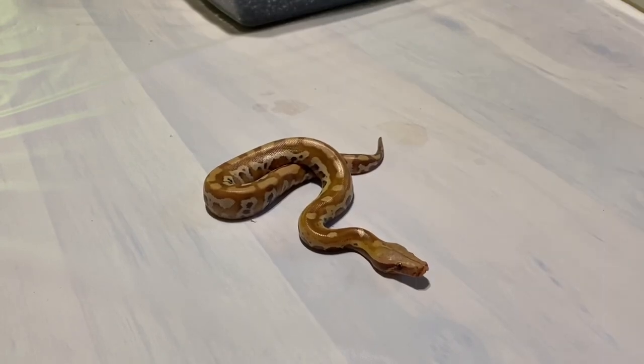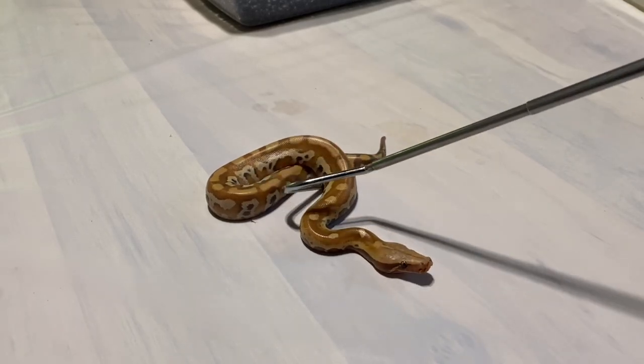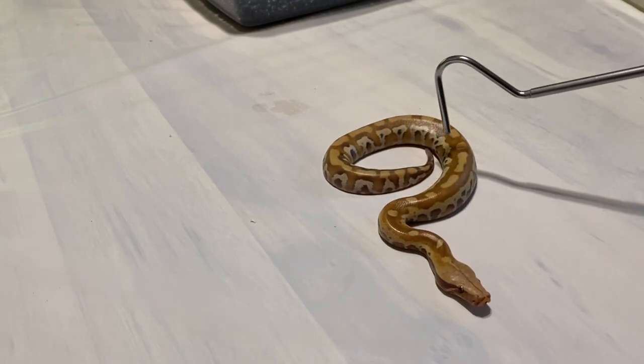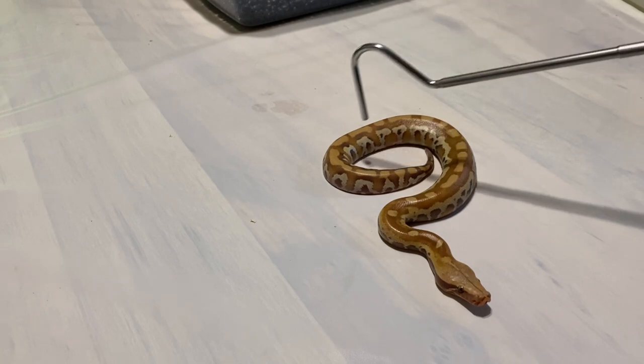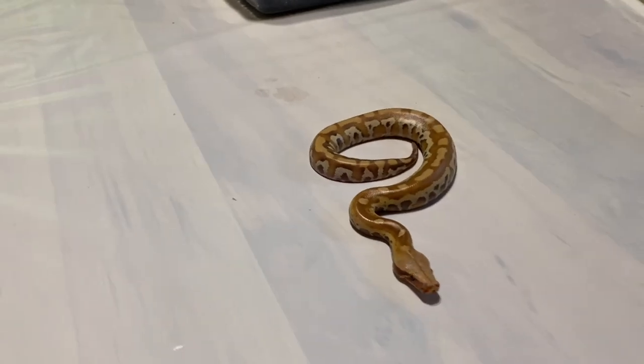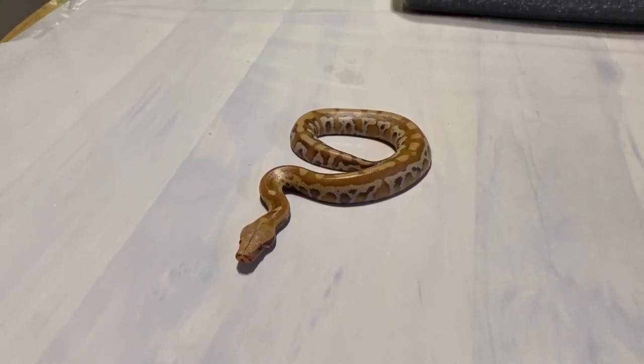Baby number four is another T-positive animal — one I think would make a really interesting adult. I feel like it's going to really fill in with color nicely. Time will tell and it's always a bit of a guessing game. I think this animal is going to come in with very strong reds along the back, and it's got some nice purples in through there that will accent with a little age. That white is going to make whatever red is down there later really pop. It's got quite a bit of white along its sides too — I think this will be a neat patterned, probably spectacular adult.